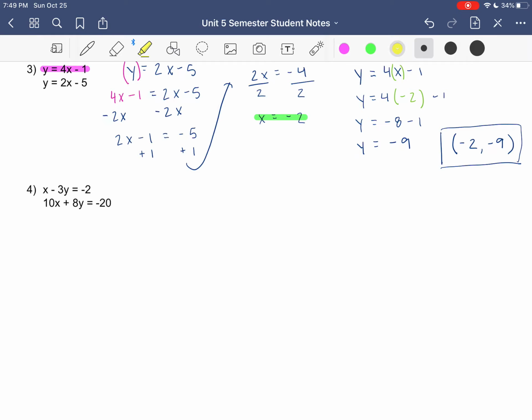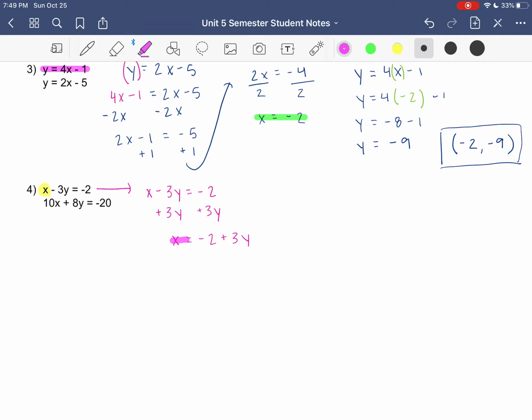So we could solve for any of the variables, but it's going to be easiest to get that x by itself because the x does not have a coefficient other than 1. So if we're going to work with that equation, I'm going to say x minus 3y equals negative 2. And to get the x by itself, I need to move that 3y by using the opposite operation. So I add it on both sides. We get x equals, write this either as negative 2 plus 3y or 3y minus 2. Either one will work.